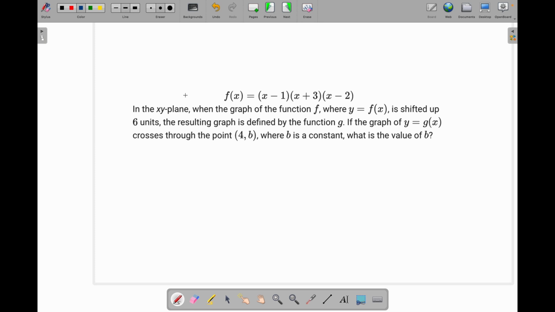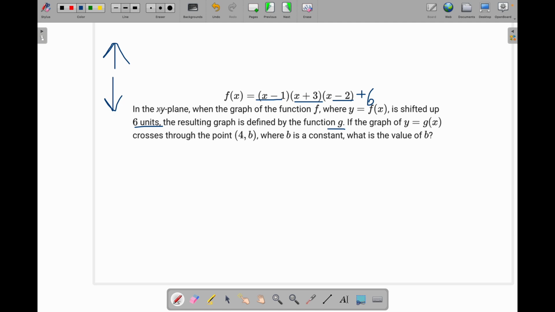Alright, let's go over this. What they're doing is we're given this equation, but then we're given a new function g of x, where they're shifting it up 6 units. Remember when we said shifting it either up or shifting it down? We're not going to add anything to these x values. We're actually going to add it outside of it, how we normally would. So this function g of x is just this whole thing plus 6. That's what this is, shifting it up.